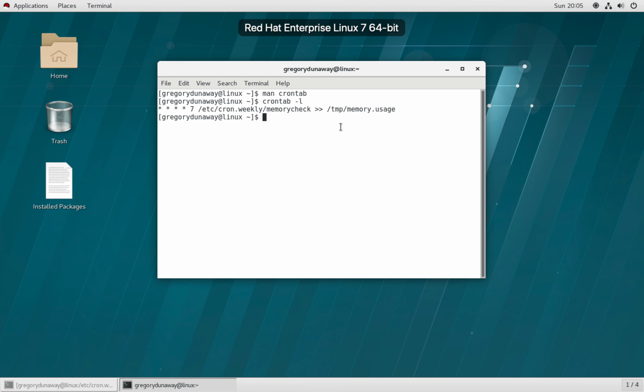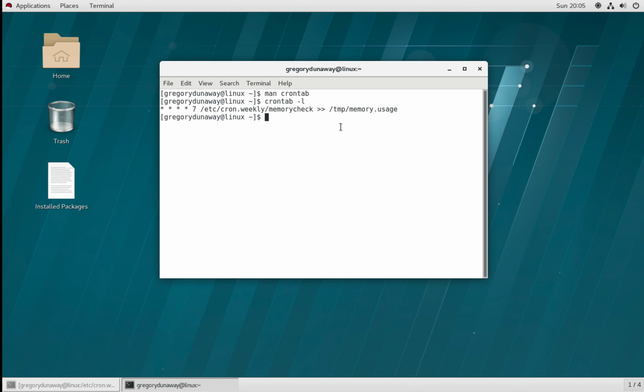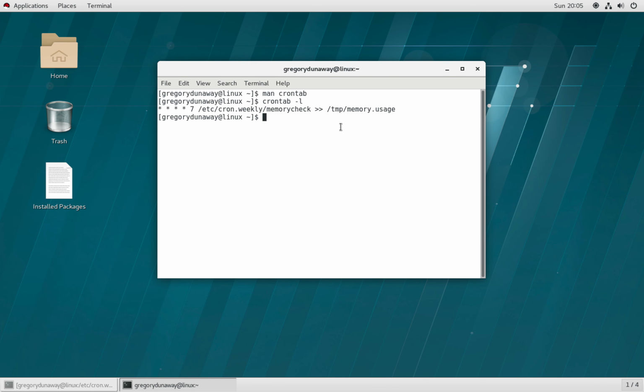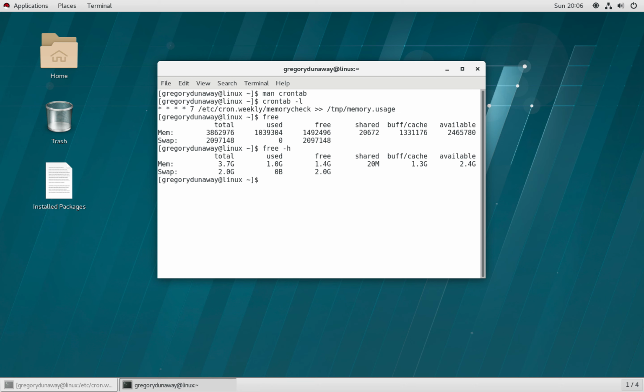And then I set out to write the script. So the first task was actually getting it to show memory usage, which I found a useful command by Googling and looking at. There were a couple different commands you could use, but this is the one that seemed the best, and it was actually listed in the project description as well. So I just went ahead and used this, except I added an -h flag to make it readable. Otherwise, it just looks like that. And I don't like seeing a bunch of extra numbers if I don't have to, so I use the -h.